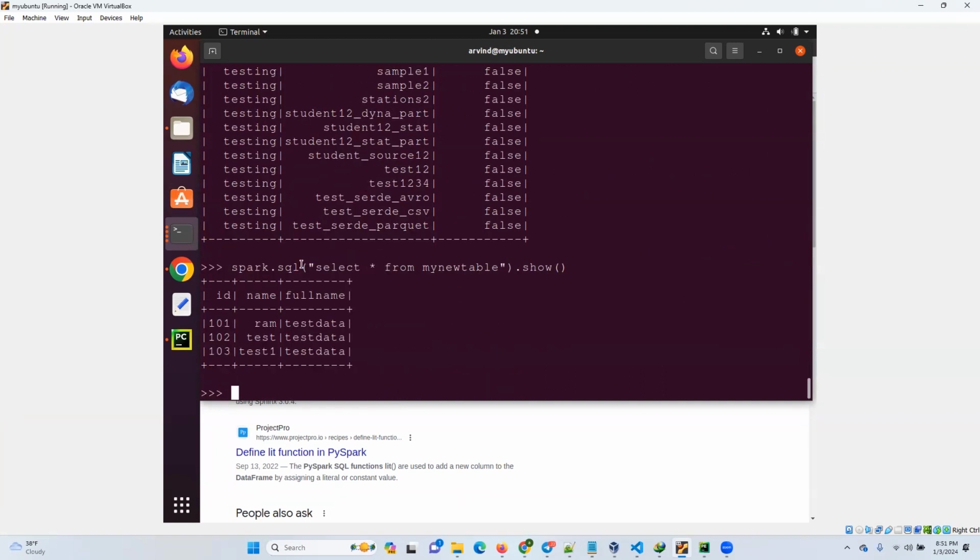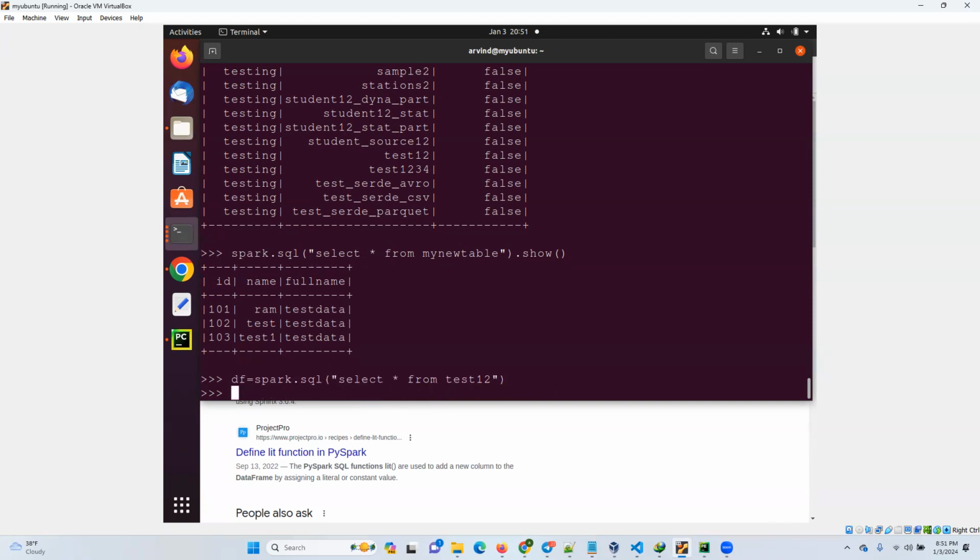Suppose I have the data frame df, and I'm modifying the name column itself. So I'm not creating a new column, I'm just adding a new column with the same name. What will it do? The existing df has the two columns, but now df is changed. So I read df again.